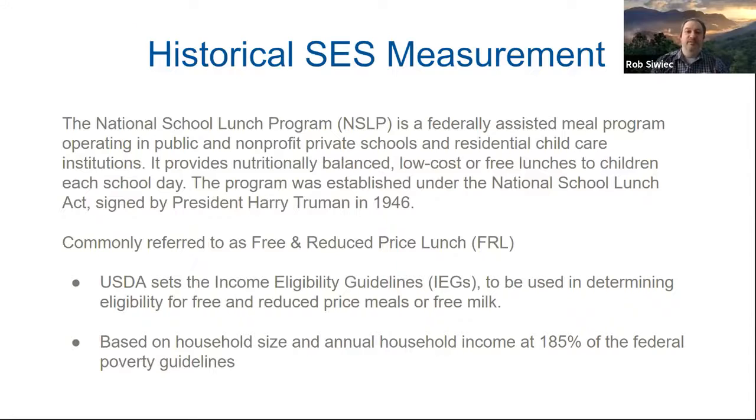Before I discuss the way we use the ACS data, I'll give you a little history. EHI at the block group level is a major shift from the previous method and measurement of SES data we used previously. A lot of schools have used this traditionally, called FRL data, which is free and reduced lunch. That data refers to the National School Lunch Program, which the USDA sets guidelines based on family income for eligibility into that program.